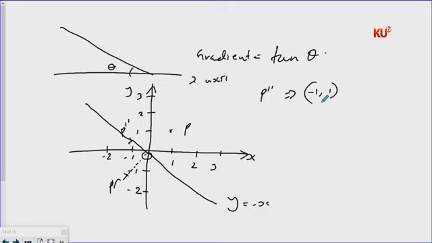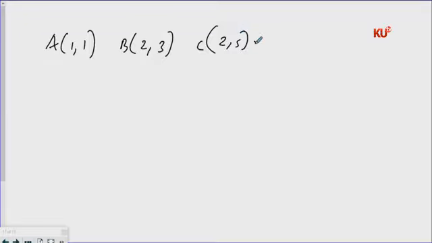Again, someone has asked us to repeat the working on coordinates under transformations. I think that is based on the same case, where we are looking at transformations on the coordinate system. What you simply have to know is that, for example, you'll be given a case A, which is 1,1, B, 2,3, and C, which is 2,5. And then you are given a matrix of transformation, the matrix M, which is 1, 4, 2, 6.